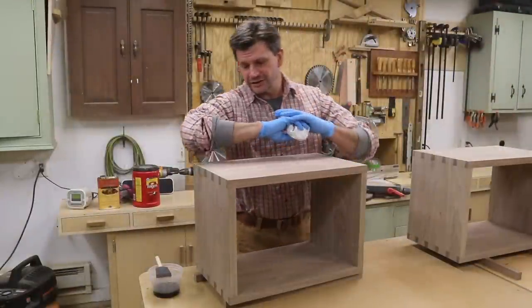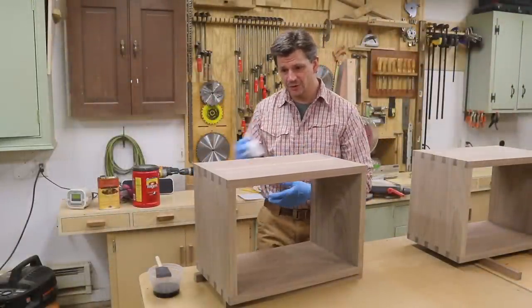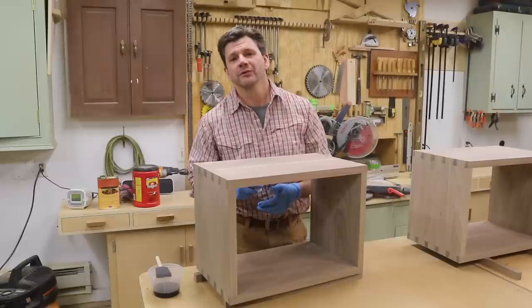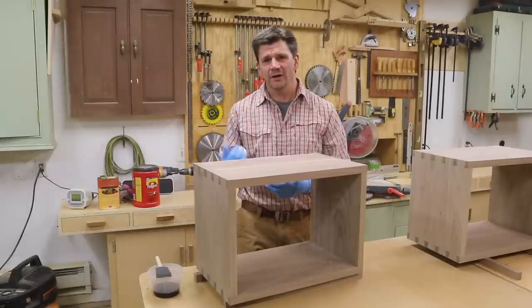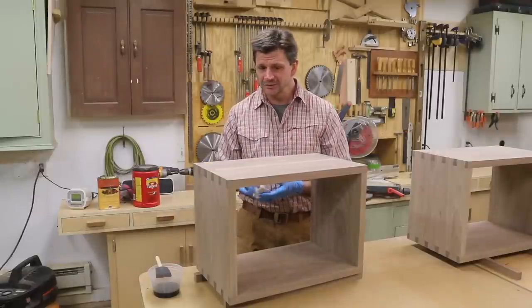Well, I finally finished sanding everything, removing the sawdust, and now I'm ready for my favorite part, which is applying the finish. I'm using original Waterlox. Waterlox is a beautiful finish. I've been using it for more than 20 years. It's really easy to apply.